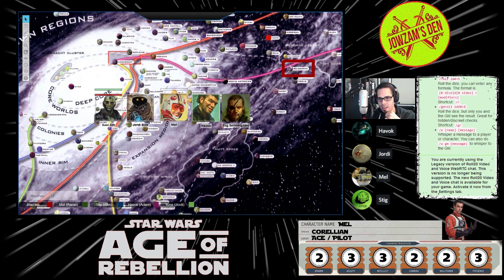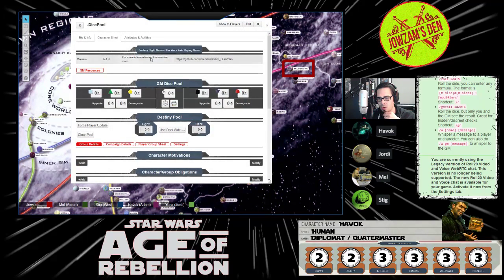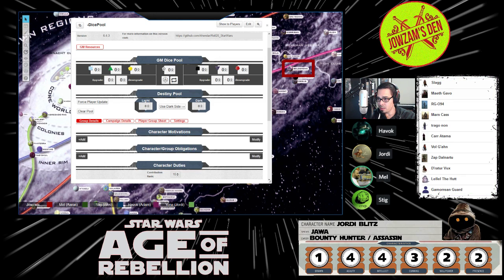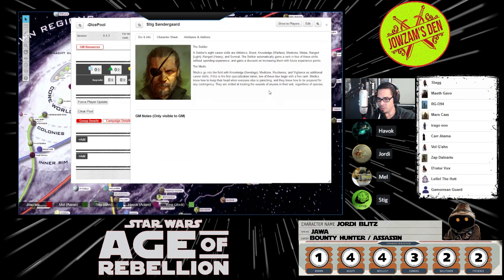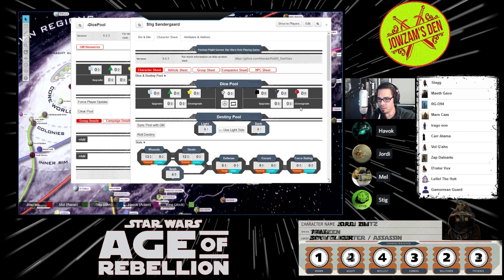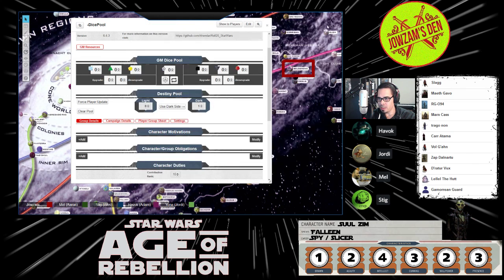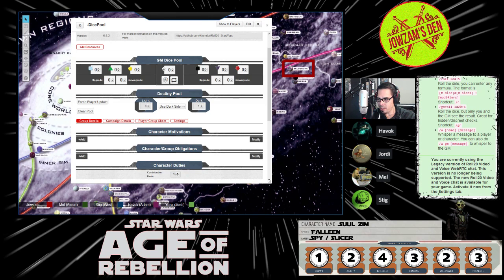Let's go ahead and roll our fate pool, our destiny pool. Do you guys remember how to do that? It's on your character sheets. It's on the very first page, and it's roll destiny next to the destiny pool. And that will sync with mine.